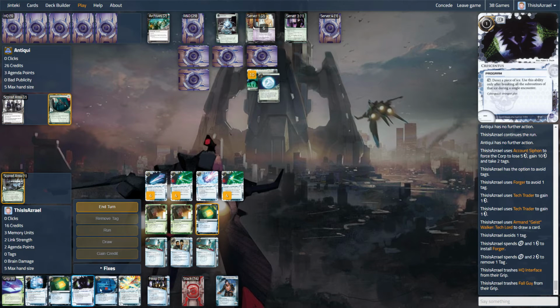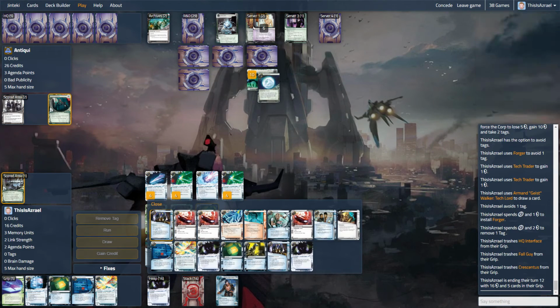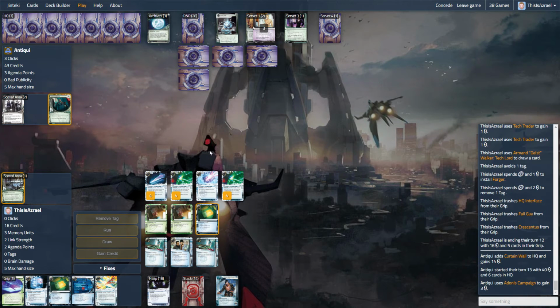Okay, Crescenta Citizen. Yeah, so using all our 3 sports hoppers very inefficiently also means that we're now relying on the forger for our link. So we have our breaking and entering suite being memory free. So yeah, it's a pretty tough spot. Can't really let that go.